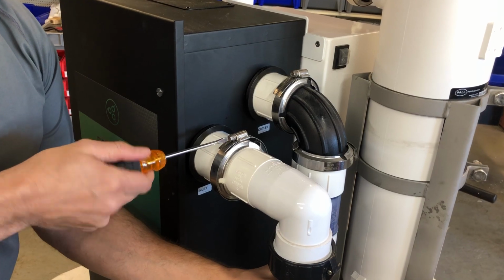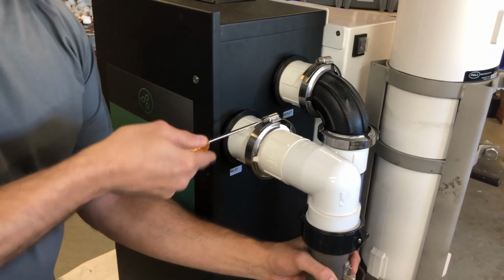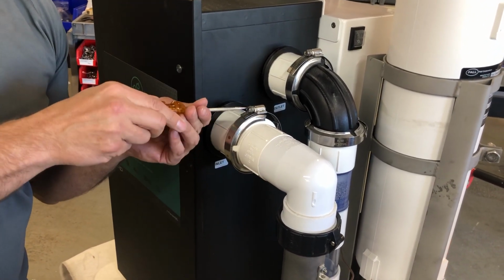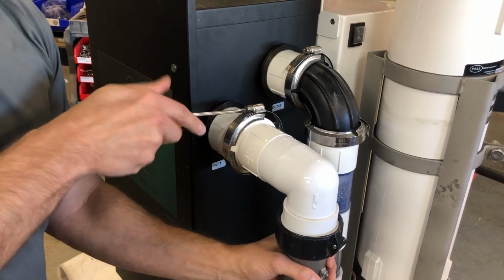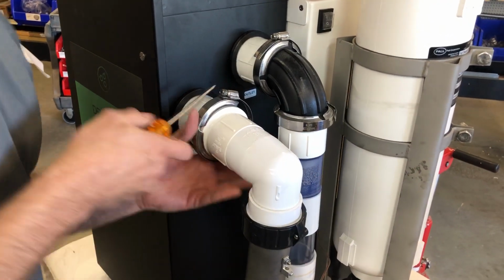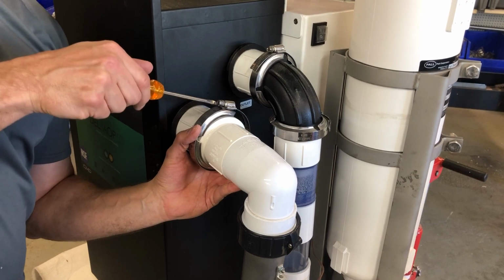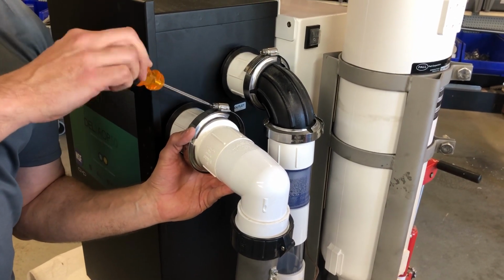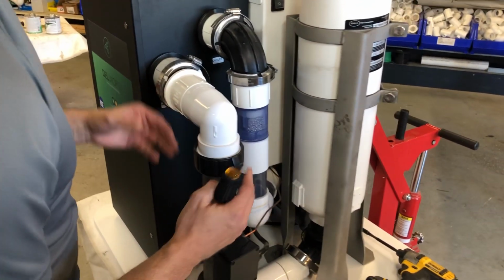Once this starts to become loose, it will come off. Just give me a second. All right, once that's loose, we'll go a little more. Just don't want this to fall. This is also a banjo fitting up here. So remember, we cut the power off, and we undid the ground, and now we're removing this. Once that comes out, you're going to have water and salt.